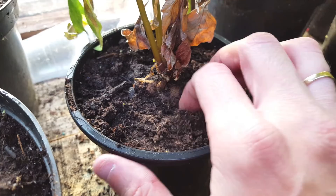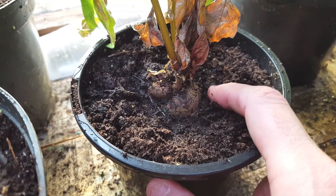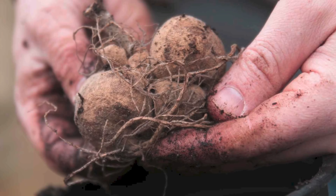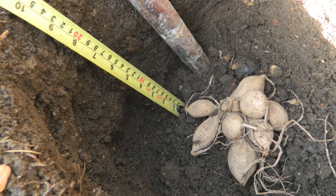Being early October, I can still leave these in the ground for at least another month to six weeks. This will hopefully allow the tuber to grow a little bit bigger, and then I'll overwinter them and plant them again next spring. As these tubers aren't developing in really deep soil, you don't want to allow them to be affected by frost or really cold weather. Unlike spring flowers, these bulbs will not be helped by stratification, and as these are pot grown, it's quite easy to overwinter them in a cool, dry place away from frost.